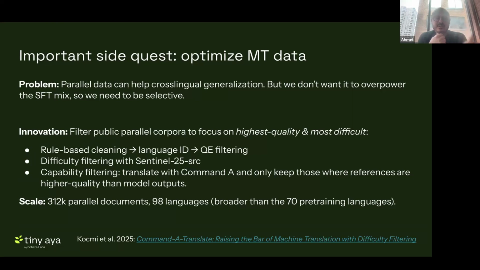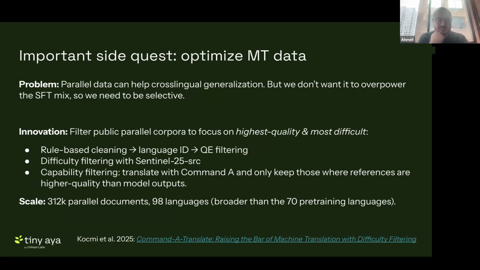So we followed the same approach that was presented in Command A Translate, which leads Command A Translate to be one of the best models in machine translation, actually state of the art, as I said, in 23 languages. But the gist of it is actually not more data, but less, highest quality data. So we did lots of cleaning and filtering to filter down the datasets to a significant but sufficient amount.